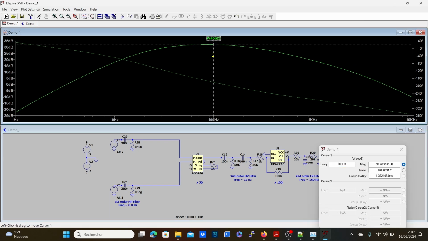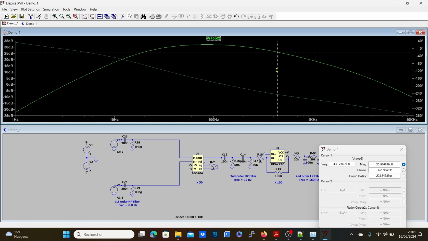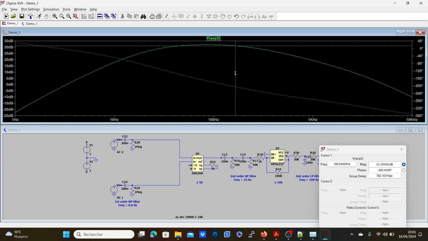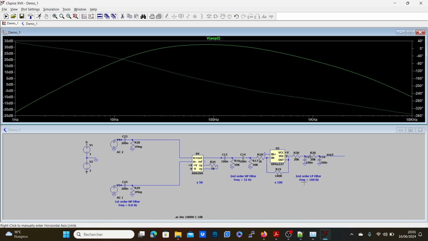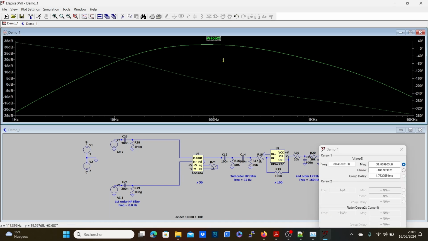It's a slight change, but at least here at 200, the magnitude is slightly lower, and by making it even lower, we can go lower than this one. Now the thing is, it is also affecting the peak value of the gain. Our maximum was 38, and now our maximum is 32. So 32 at 100 hertz.